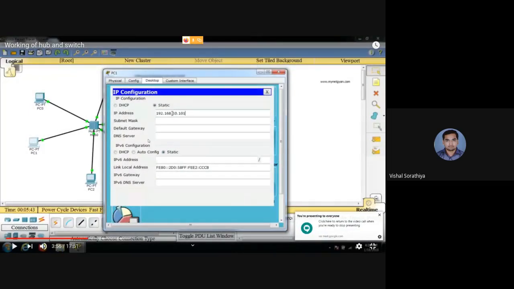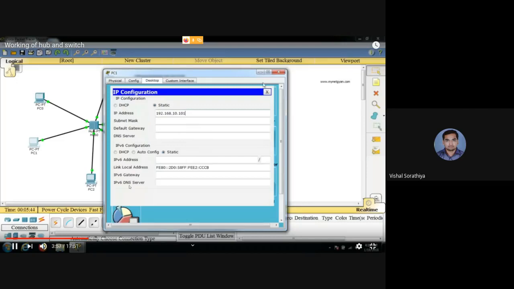So what he has done, he has selected one PC. After that, he has gone to desktop and entered the IP address. That IP address is required. Why? Because without assigning the IP address, you don't have any identity. Without the IP address of any digital device, you need to give the IP address to each individual PC, and then it is possible to send the message from one device to another. Okay, so IP registration is going to be first.